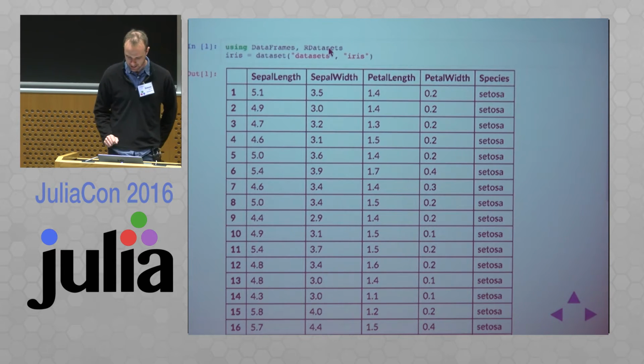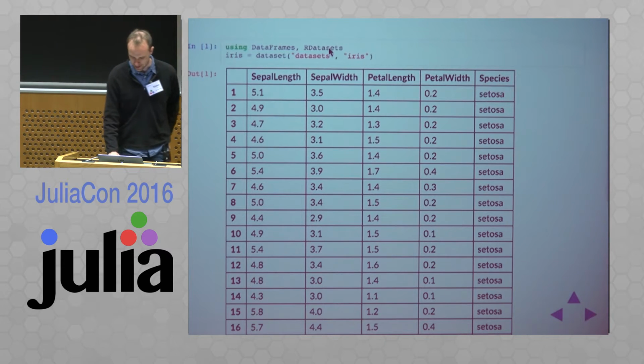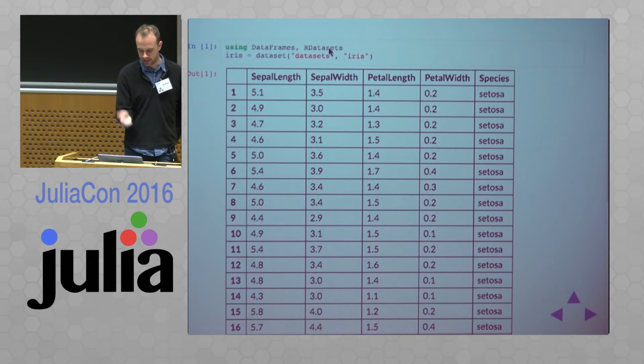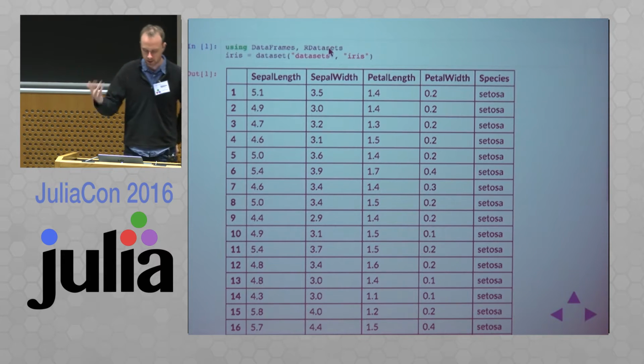Okay, so the classic iris dataset. I'm a statistician by training, so obligated to use the iris dataset. And that's sort of the classic. It's got a nice example. It doesn't actually have any missing data in this, so it's probably not a good example in that sense, but it does have heterogeneous columns. So it's got some data, some numeric, some text.